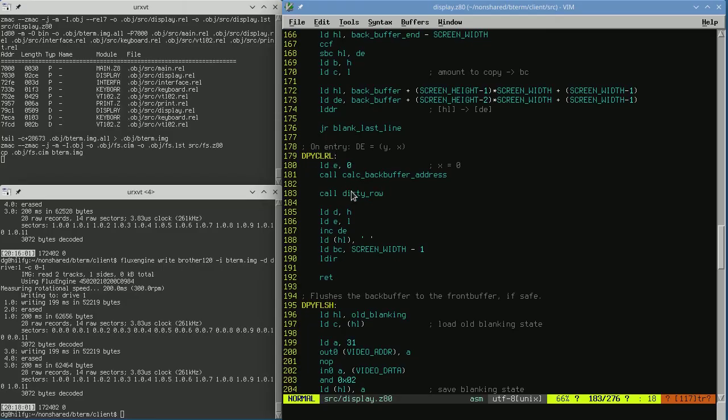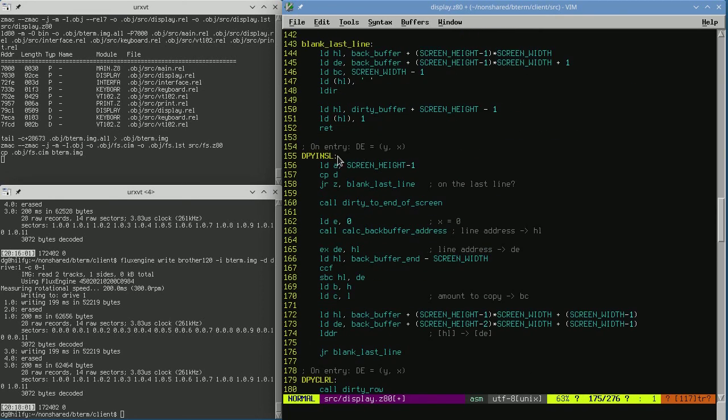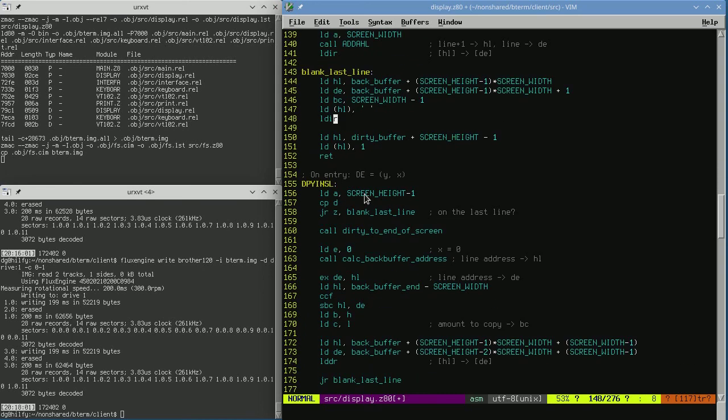Yeah, clear line failed because I called dirty row that modifies HL. So what this is doing here is it's writing lots of spaces to the dirty buffer. That's never going to work, so we actually want to put that up there. So I think that's safe.